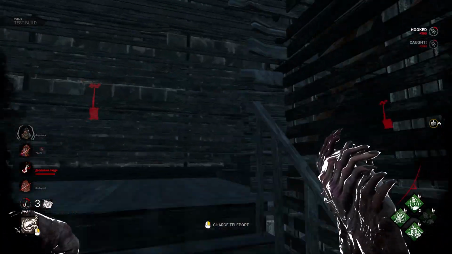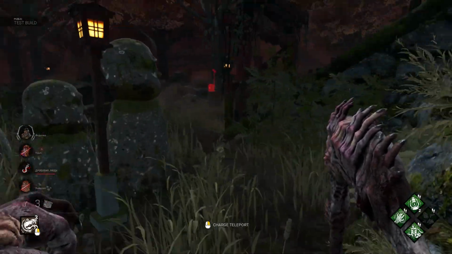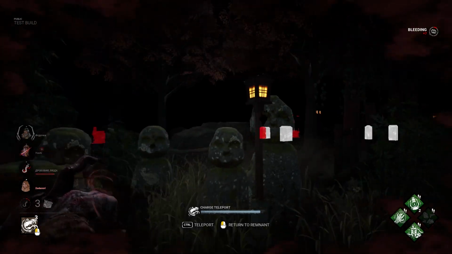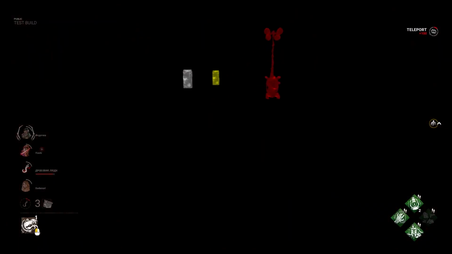To become undetectable for 60 seconds, aka start the nightfall phase, make sure to injure as many survivors as you can, to down as many survivors as you can, use your teleportation power and hook survivors when you are able to. It will make this ability regenerate faster.